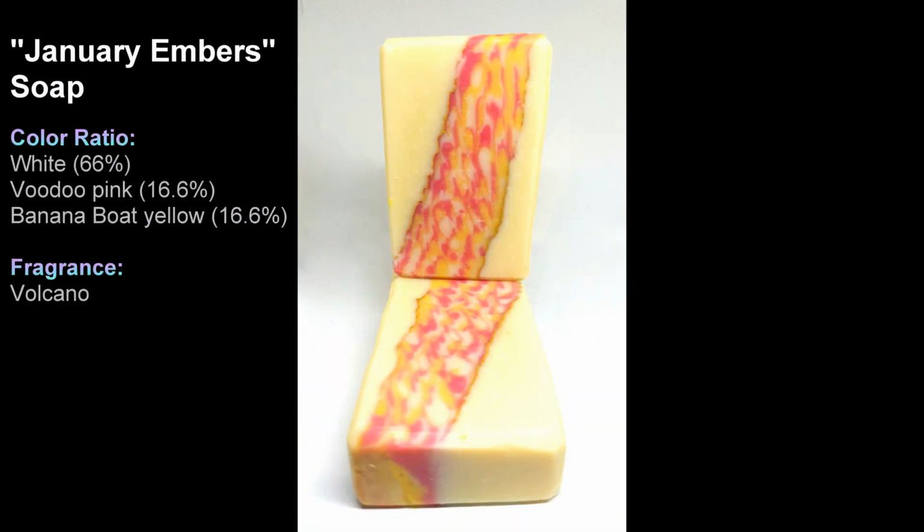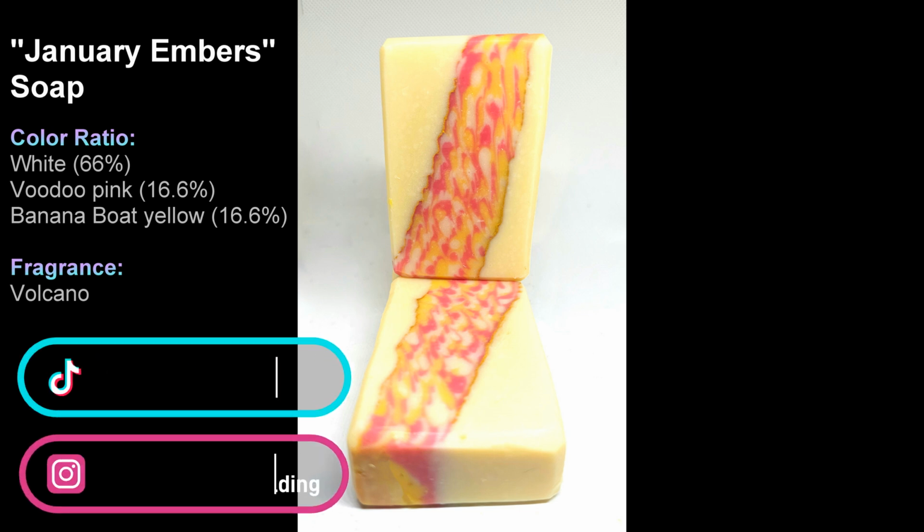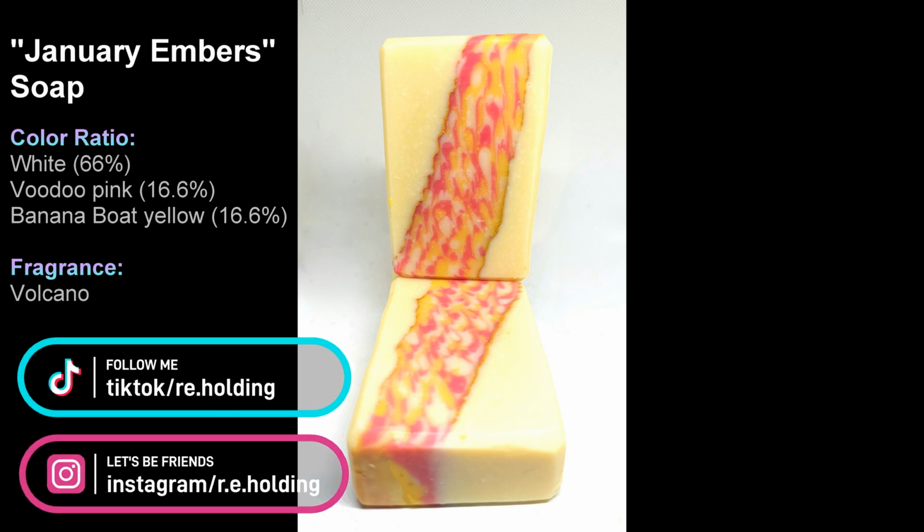Alright, and here it is in all its glory. There's the ratios there. Yeah, so I like the way it really turned out, and they'll be available in early April for sale on my site.